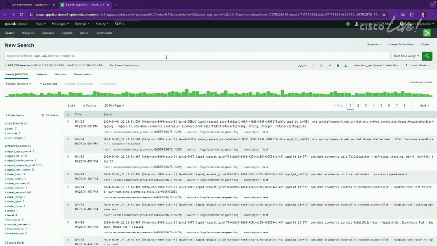So I landed, and the only context I gave Splunk was my application name. That's basically evaluating the log records for all the services, all instances running in my application right now. It gave us about 500,000 records. Do you want to sift through 500,000 records? Nobody has the time for that. So we need a little more digging. Okay, so let's go back.